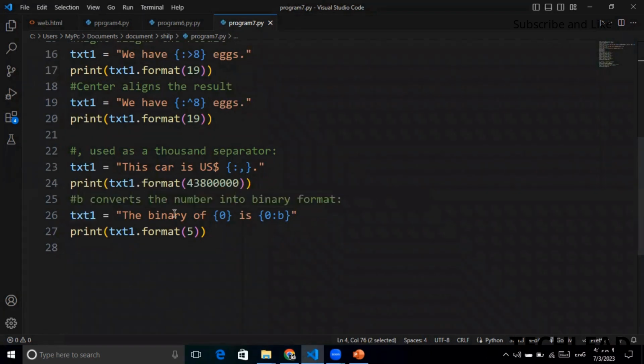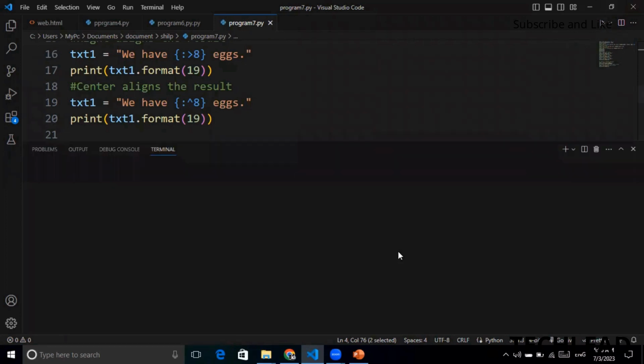Text 1, the binary of the 0 is the 0th index. We must mention here inside the curly bracket 0 colon B. That means the 0th index value must be binary. Then Python returns the binary. Here we mention the decimal value, and here we mention the binary value.